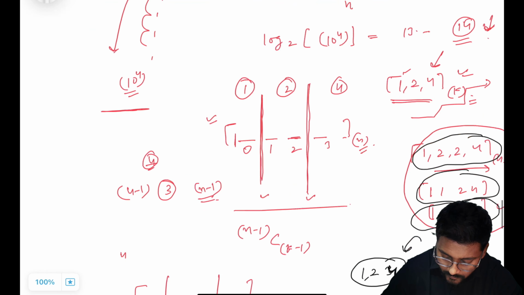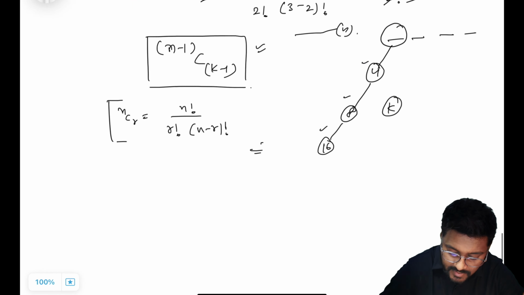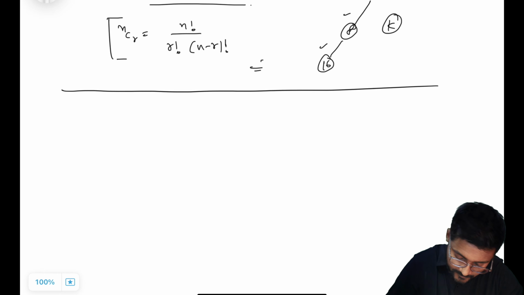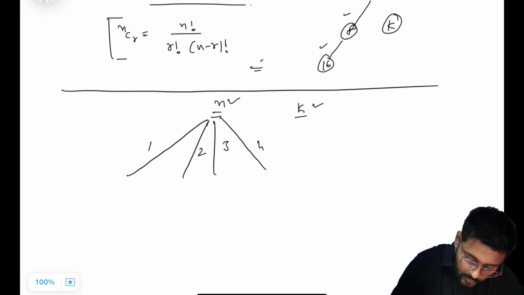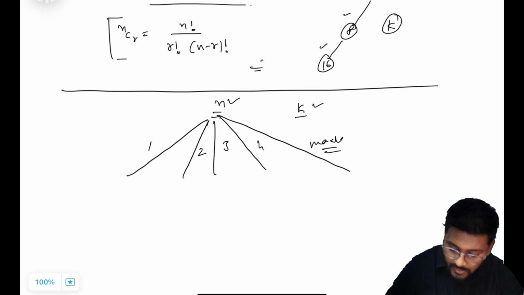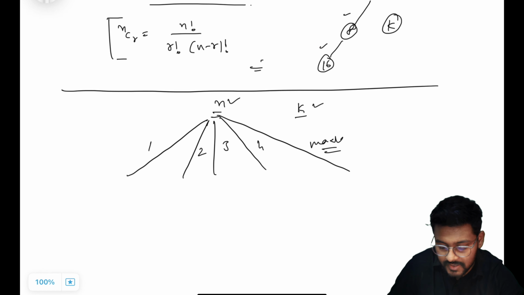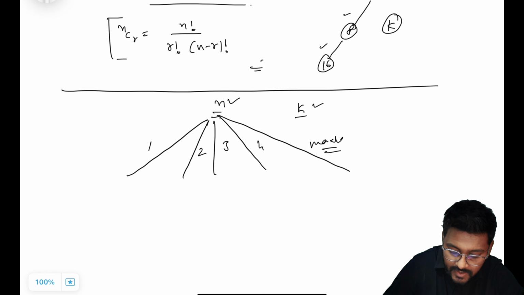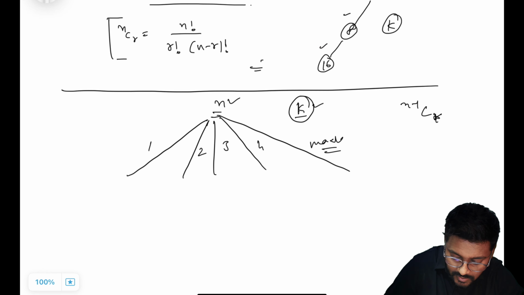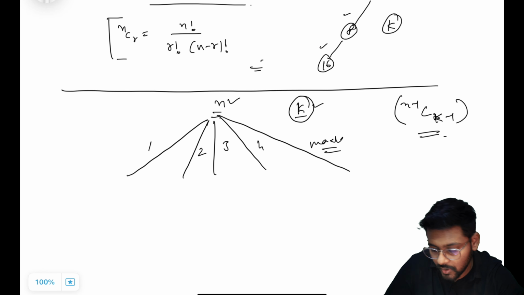See, I will just show you the code for the recursion tree, but before that, let's say you are able to figure out k. n is already given to us, and we have to figure out k. What is k? For n, what are the possible values? Possible values are 1, 2, 3, 4, and the max value. And in this recursion tree, recursion branches, how many unique values can we have in every single subsequent call? That is k. And for every value of k, what I need to figure out is n minus 1 C k minus 1.